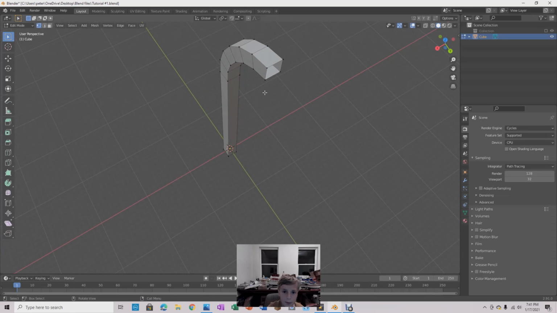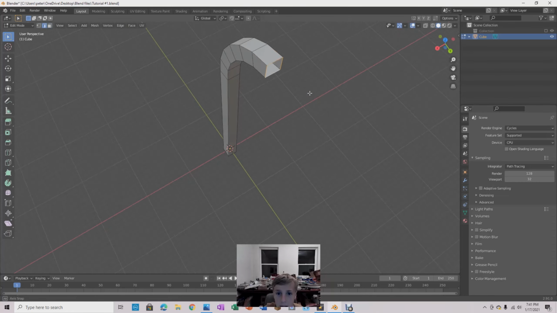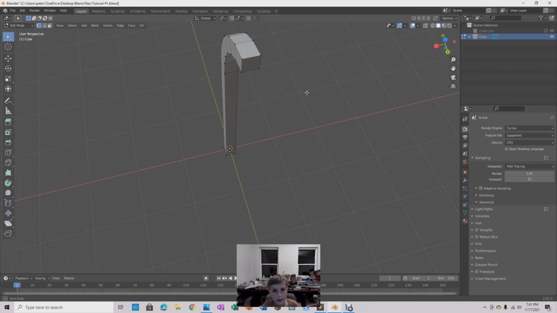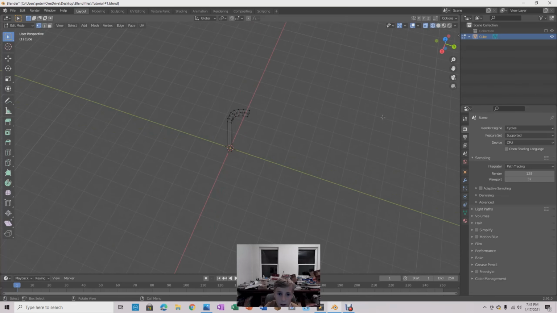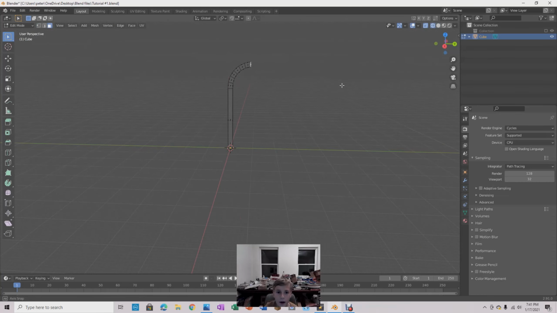But if you did have that problem, just hit Tab, and then hit 3 to face select. Oh, no, 2 to edge select. And then select these edges and hit F to add a face. Then, back in wireframe, I bet I could do this in face select mode. I'm going to select this face and hit E to extrude. And yeah, it's doing the extruding step.